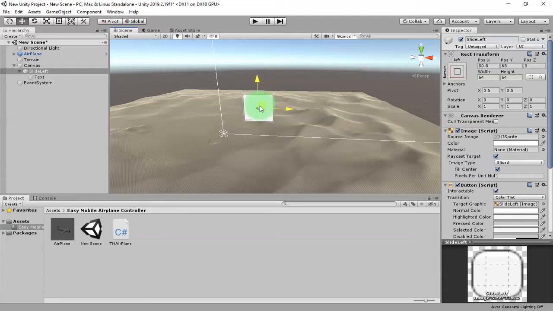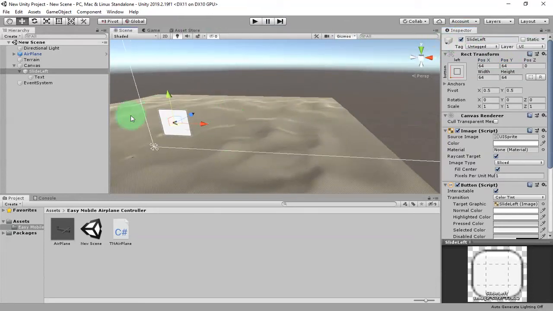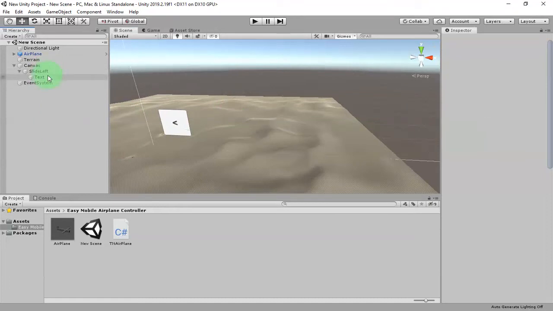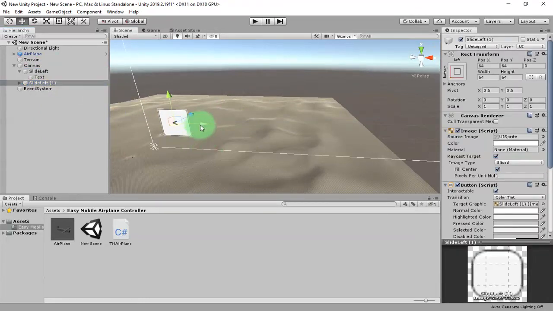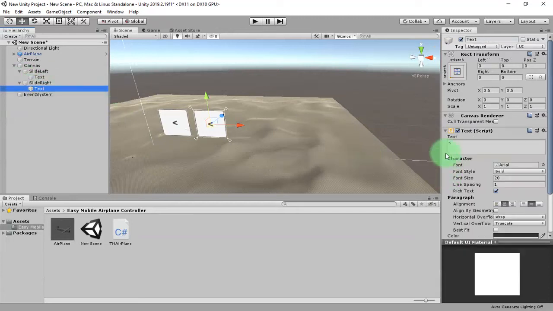I position it here, let's say 64 x and 64 y, and then I duplicate this button and move it slightly to the right side, and I name it slide right, and I change the symbol with this one.